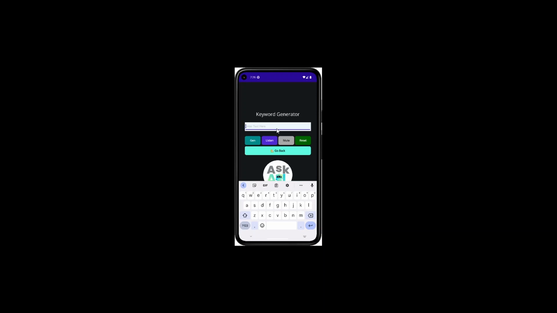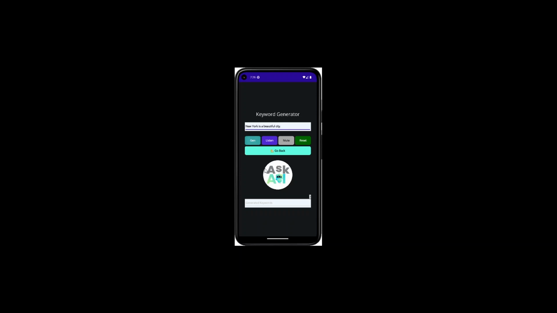Okay, let's enter: New York is a beautiful city. Generate.